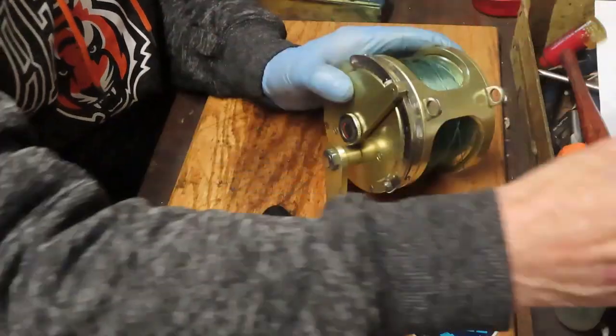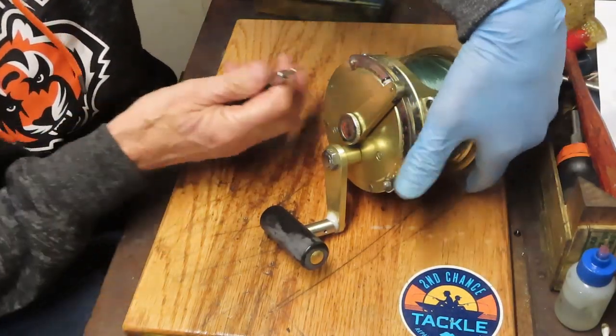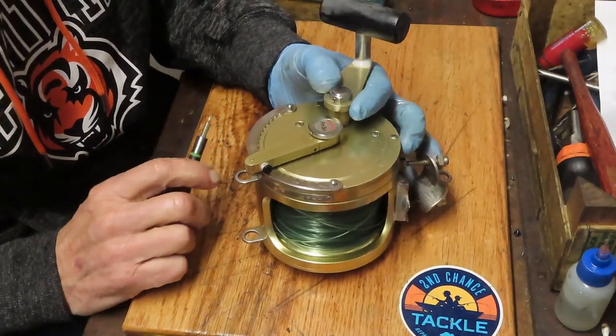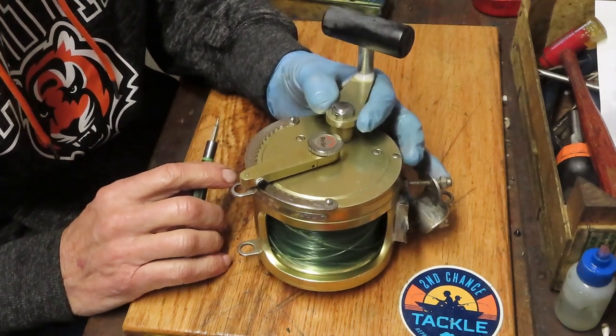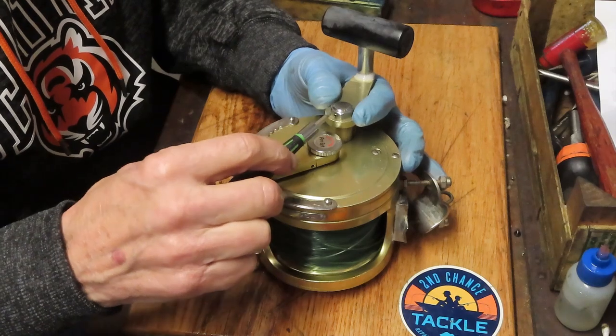Fin-Nor was from Miami. They were a machine shop. They were actually boat builders. And back in the late 1930s, they started making fishing reels in their machine shop because they, quite honestly, thought that they could do better than what was on the market. So we're going to take this apart, and we'll show you how to do that.